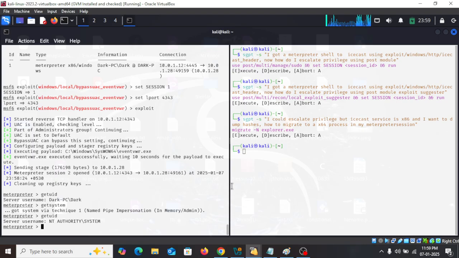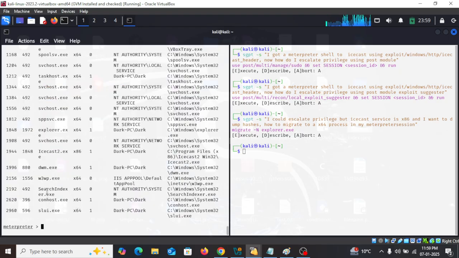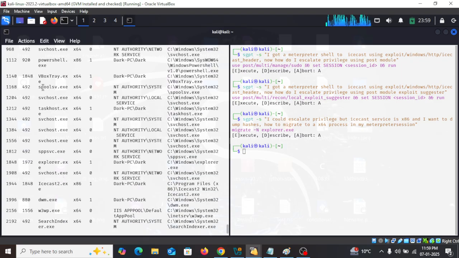But what I could have also done is migrate my process from the current user. If I do ps again, I will show you. I'm actually in this IceCast process, which is 32-bit, but sometimes it might have some issues. So I might migrate to a 64-bit process, using the migrate command and naming the process. We can use other processes like this, as you can see.